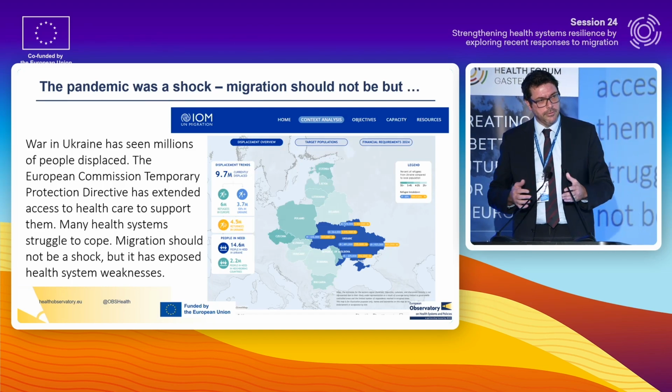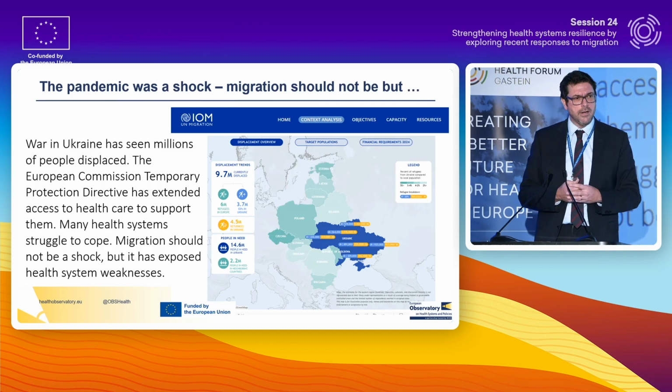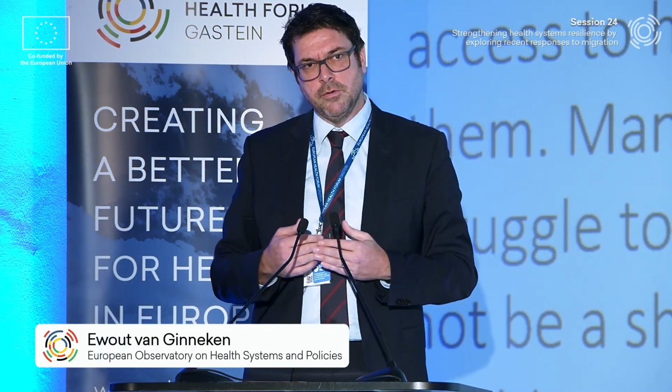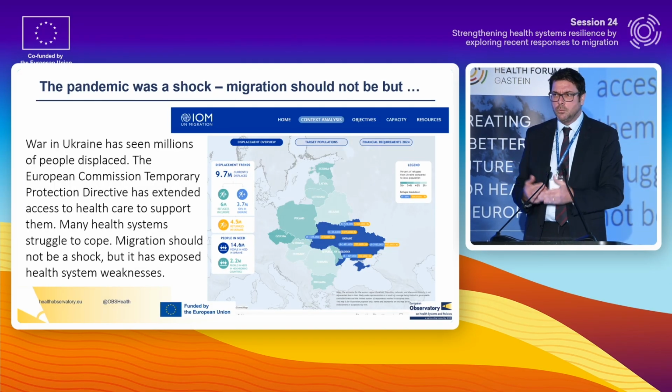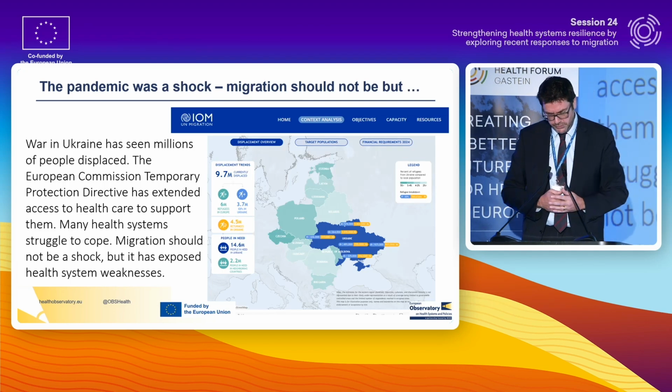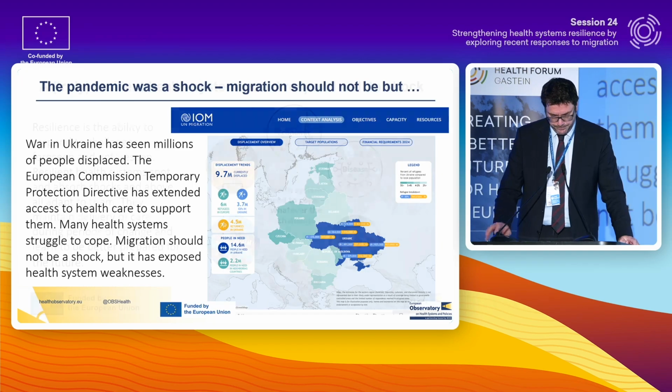It really provided coverage to many, many people all over Europe, although it only actually asks for emergency care and all necessary care. Most countries have interpreted this as providing the same level of benefits as the citizens of the respective countries. However, we've done two reports. Isabel, who's also on the panel, asked us, the Observatory, to do a report on access and also on the coverage of these and the implementation of the directive. And we found that there were still problems, obviously, in accessing these services. So it still exposed weaknesses in the systems that we will be exploring today.